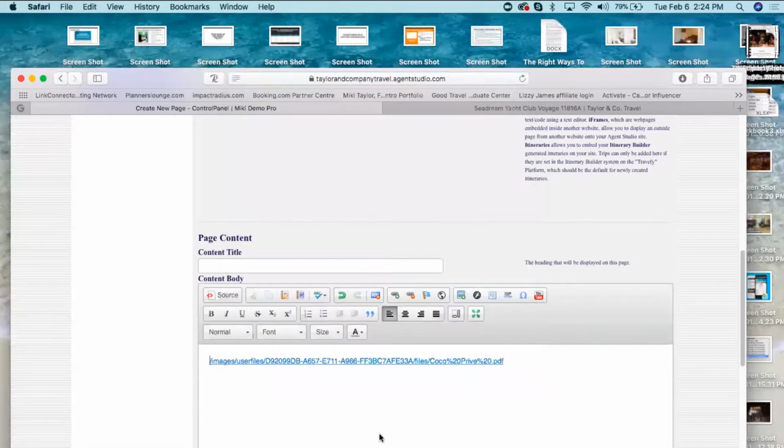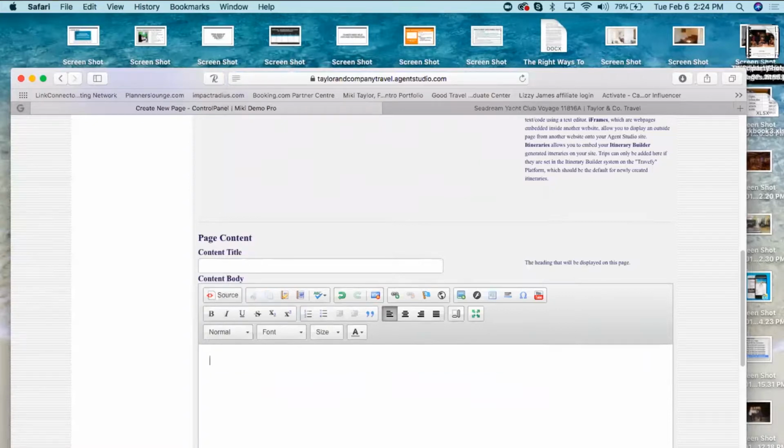So we're going to copy that and then paste it at the beginning of the link that's already pasted in the body. Okay, so now we have this entire link that we're going to highlight and copy and then delete it.